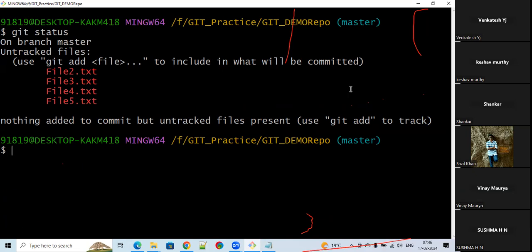So now what I'll do is add only 2 files to the staging area, because my changes have been completed in file 2 and 3 and I have to commit them to the repository. Just say git add file2.txt and file3.txt.